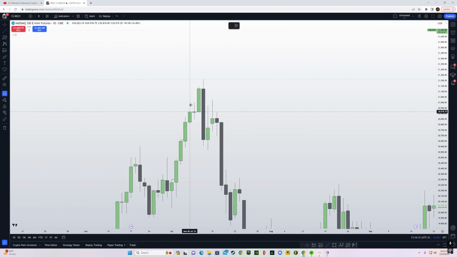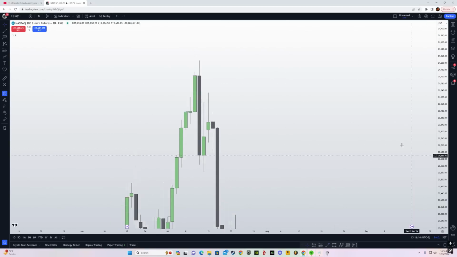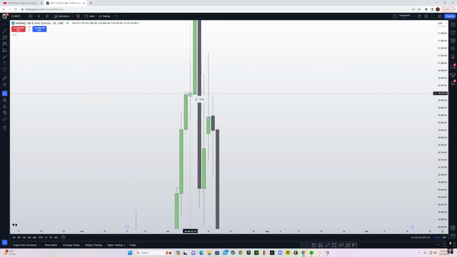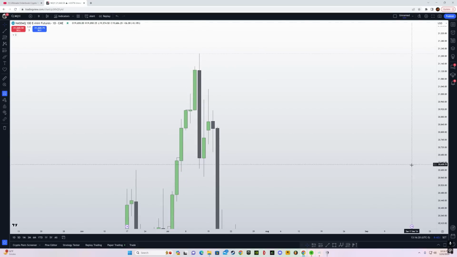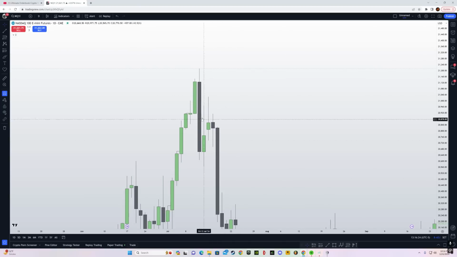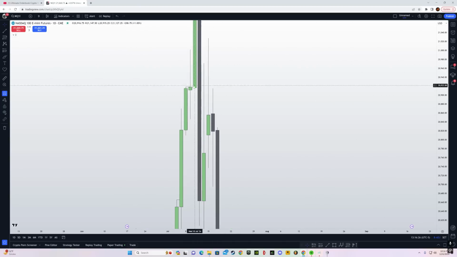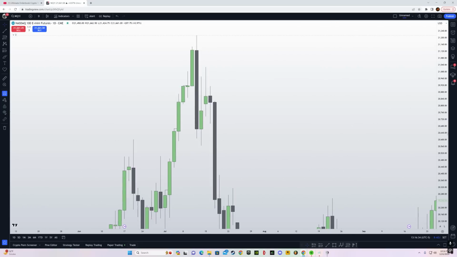So in this scenario, when you have a rejection like this, when the body doesn't close above or below it, in most cases, your bias is going to be this low. But in this scenario, it didn't work out. It kept pushing up. So we had a rejection, body didn't close. In another scenario, I would target this low over here on the third day. I hope that makes sense.